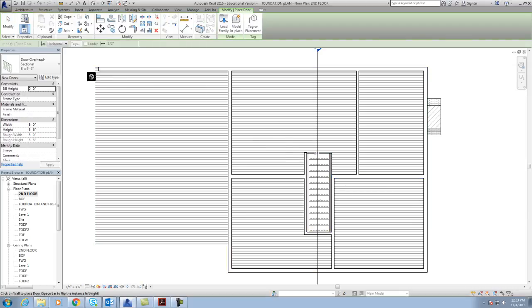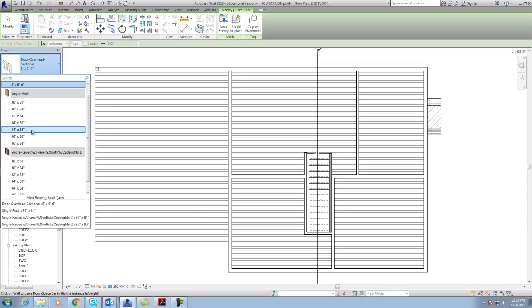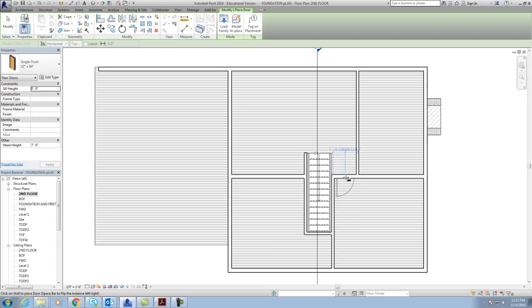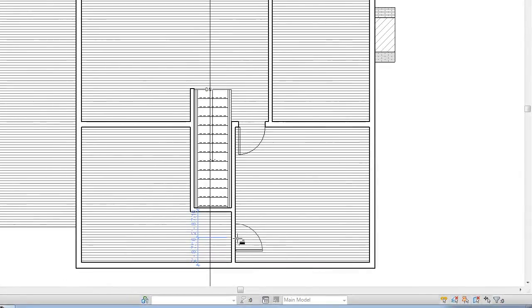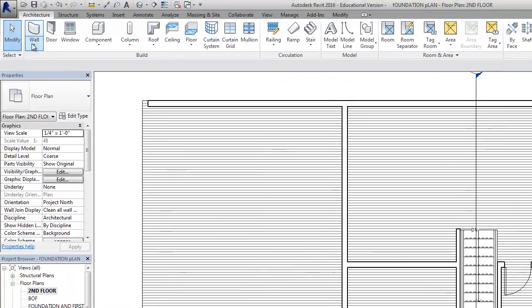Go ahead and hit your door, and we're going to put a pretty good size door in. Let's do a 32 by 84. Going in there. This will be the restroom. This will be a bedroom. It's going to be pretty large. It'll have a door coming in this way. They'll have to walk out and into it. That'll be good. This will be like an activity room.